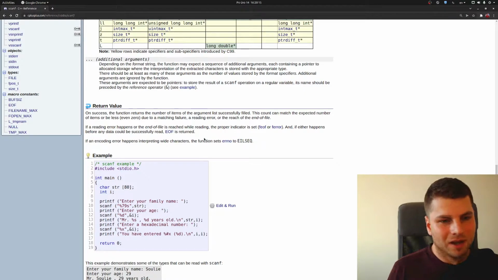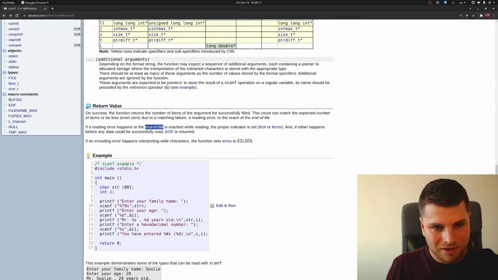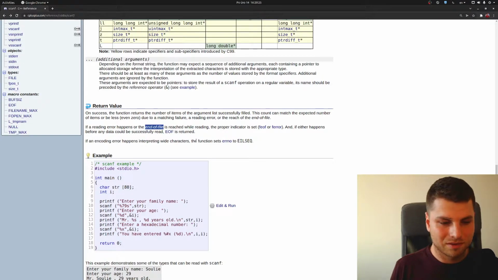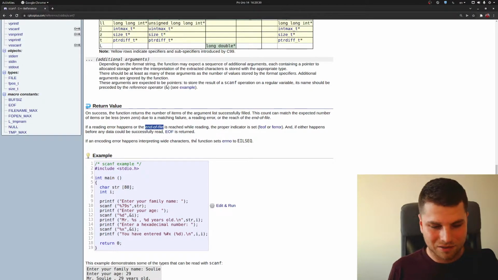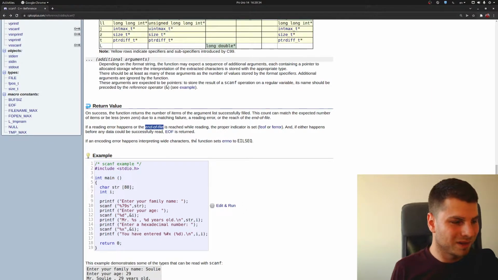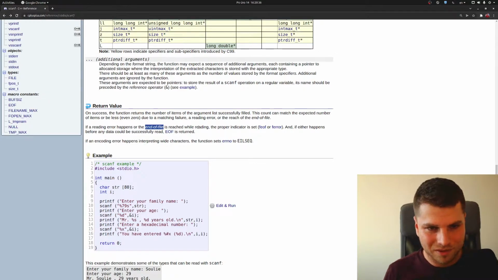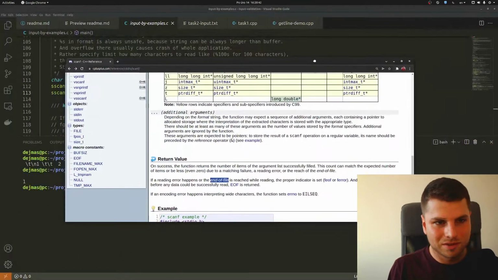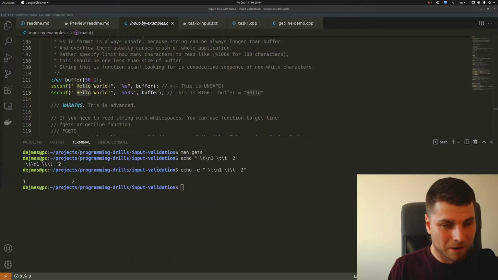So end of file when nothing is read, and it can also be because of an error. You can also have input from, for instance, a flash disk file, right? During the reading you can unplug the flash disk and it will fail with an error, right? But scanf will give you end of file here. Okay, so this is about scanf.